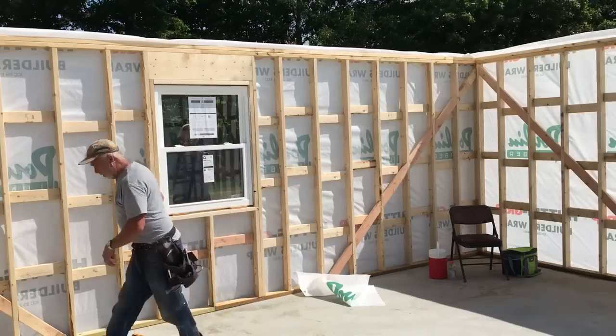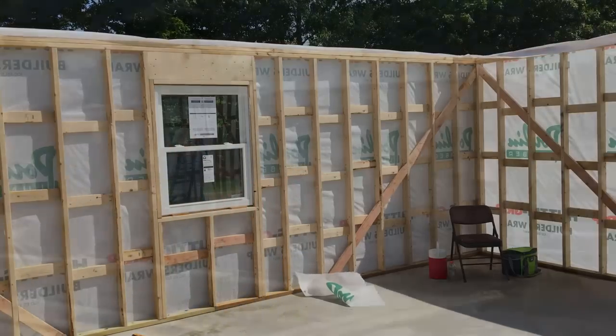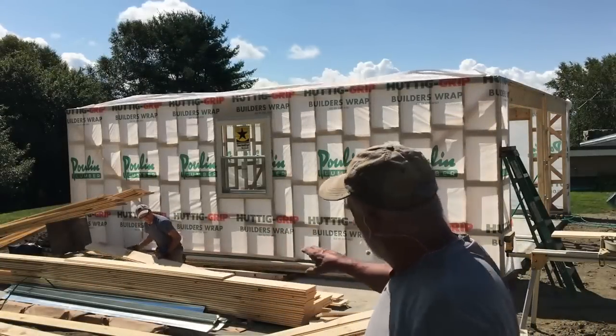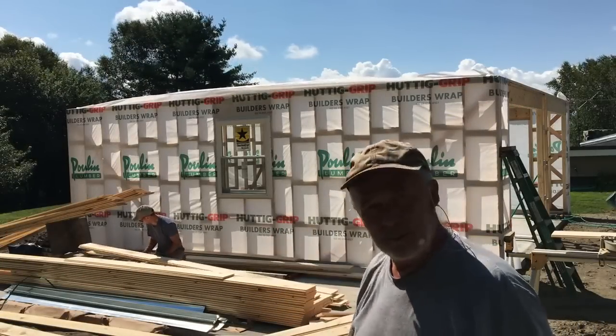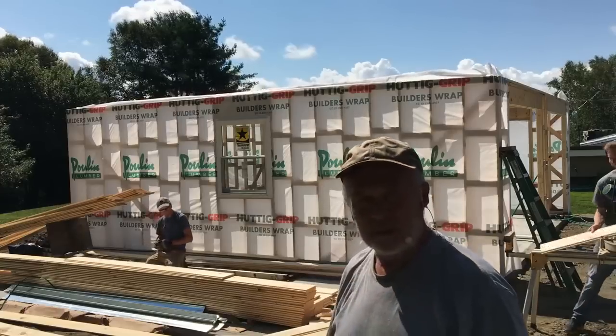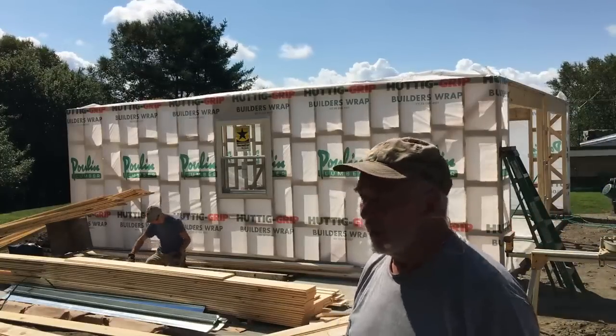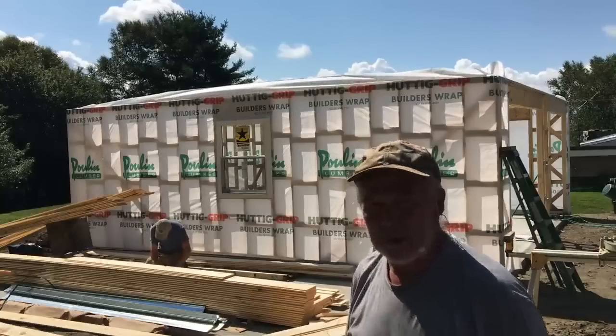Yep, that looks good. Okay, I think we're all set up. We'll be using a spacer along the concrete to keep the board from touching the concrete so that the water doesn't wick up if it gets there. So that'll keep it dry. It'll only come up against the pressure treated.